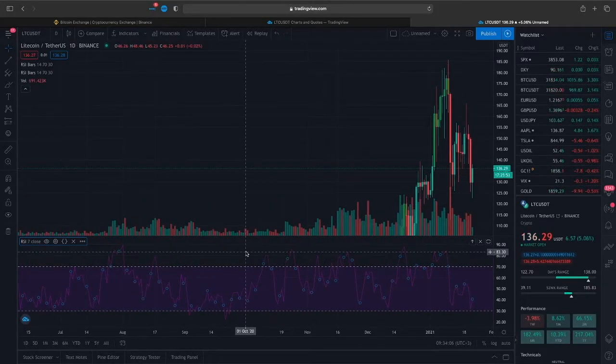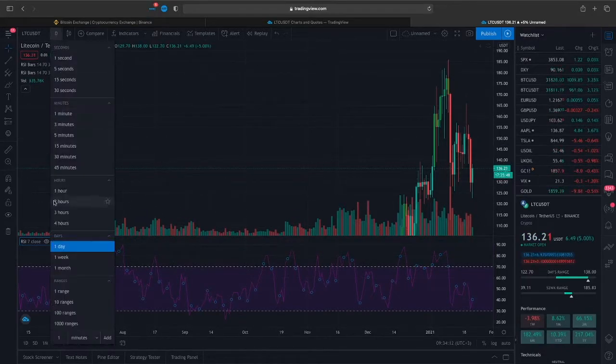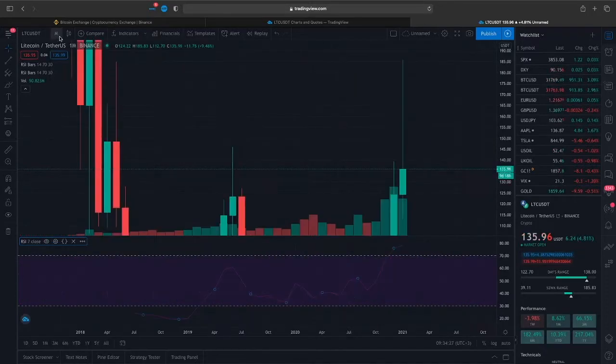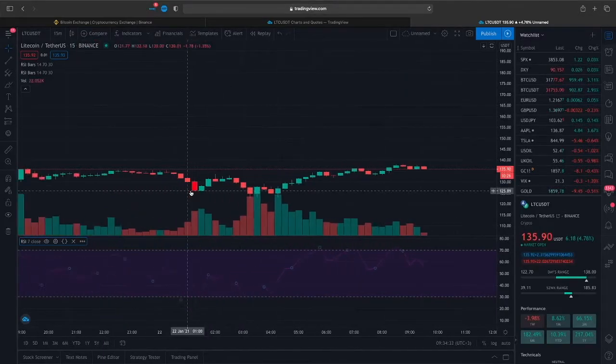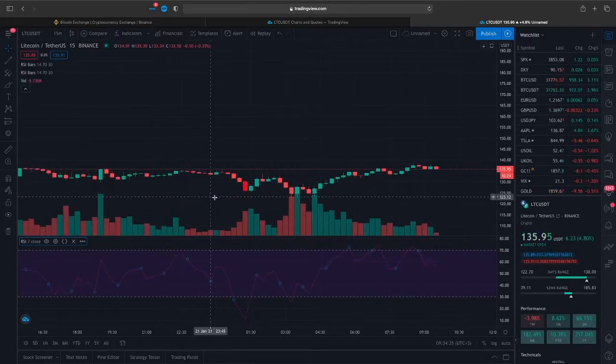If you want to change the time frame, you can also do it by going here. Currently it is running on daily. You can change it to monthly. If you want, you can take the 15 minutes chart. So these are all the happenings in a 15-minute time frame. You can see the date here, 22, and after 15 minutes of interval it is all listed here.